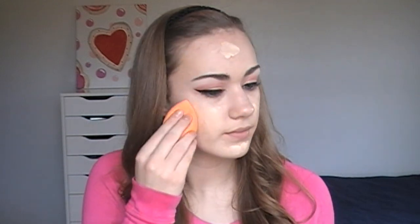Okay, so now I'm going to take my Real Techniques Complexion Perfection sponge, I think that's what it's called. And then my foundation, which is L'Oreal True Match, super blendable makeup. I just put that on the back of my hand. First, I'm just going to take my middle finger and dot a little bit on my face because it's easy to apply too much product. So I'm just going to dot on my forehead, both my cheeks, my chin. And then I'm going to blend that out. You get that blended out, then I just add product and build it up to the level of coverage I want.